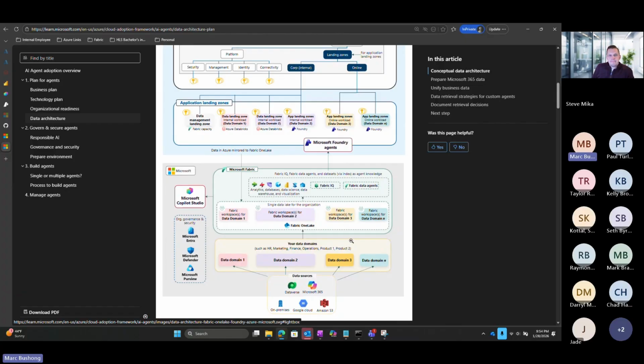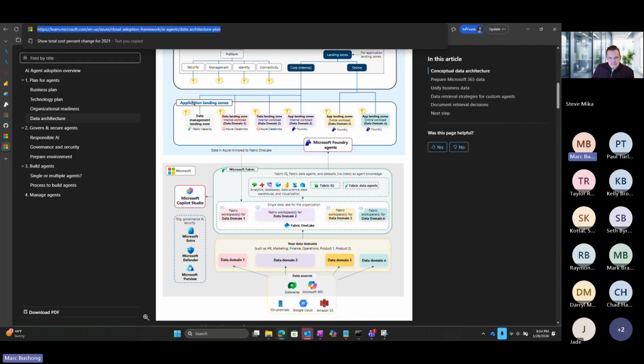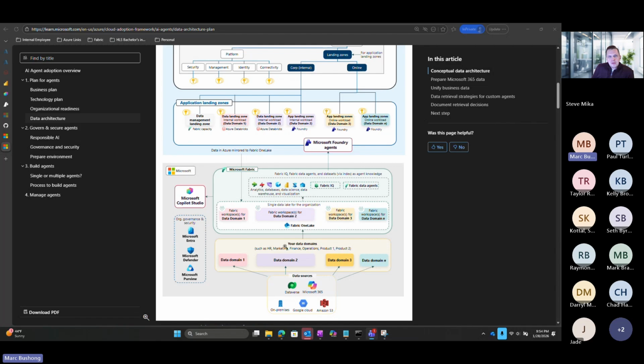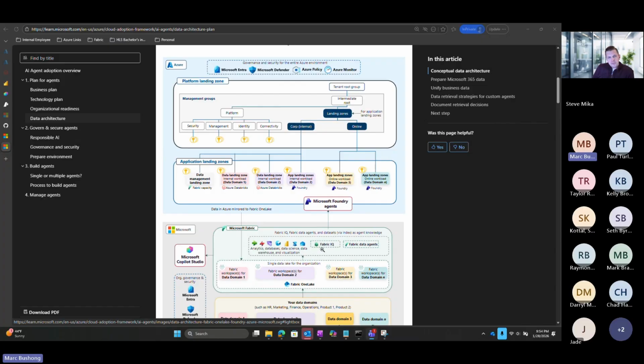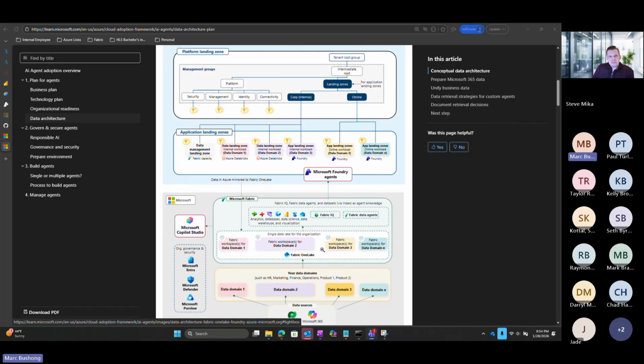This is the cloud adoption framework that I alluded to. I'll post this link in the chat. This is our blessed architecture for agentic AI. In this architecture, Foundry agents are meant to be your enterprise serving layer for agentic AI, just like how it is now with APIM and all of those good pieces, right? Controlling that deployment, building the model base, and building the data unification layer inside of Fabric and showing it with Fabric IQ. So this is where you would start.